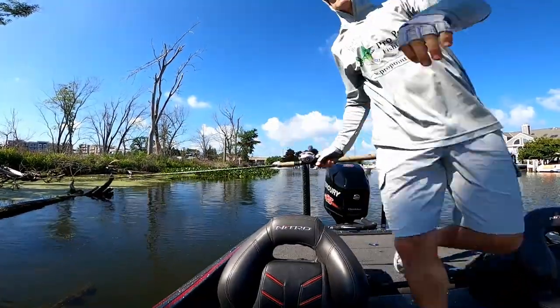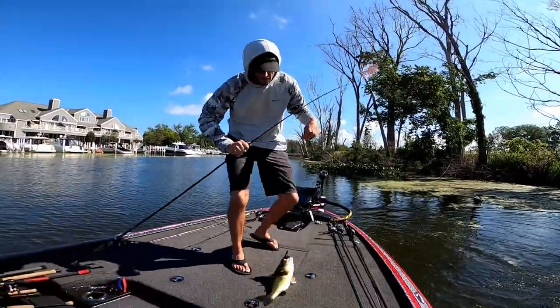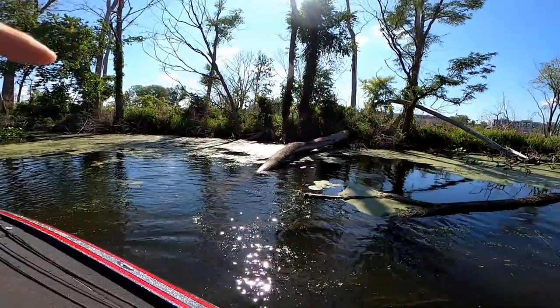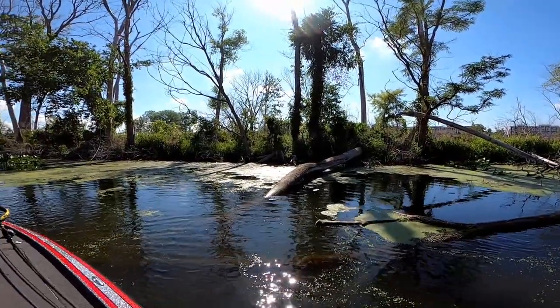Got him? Yes, you do. Oh gosh, it's a nice toad. Nice bass. So he came right off that lay down, right? Right on the other side of that log. Other side of that lay down with the duckweed and the submerged weeds.